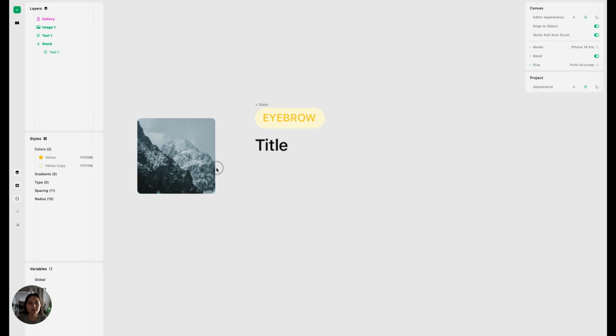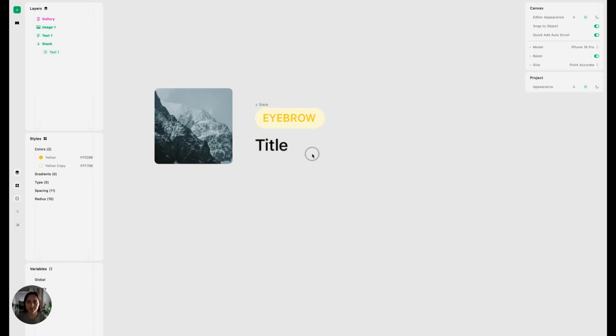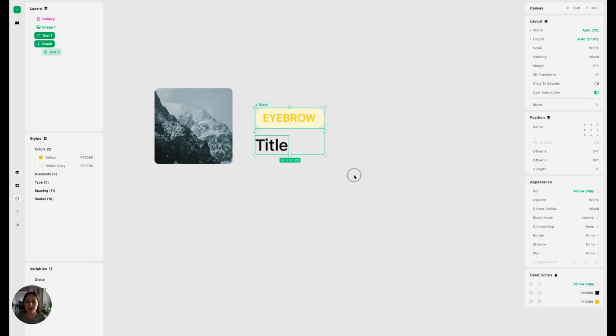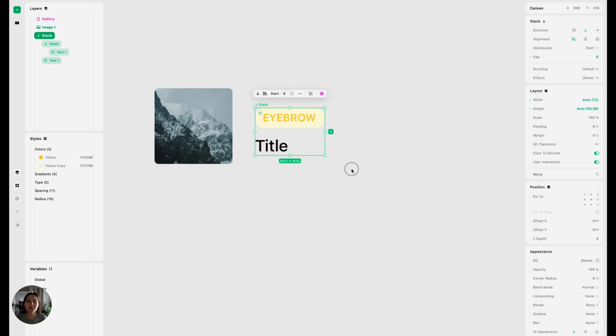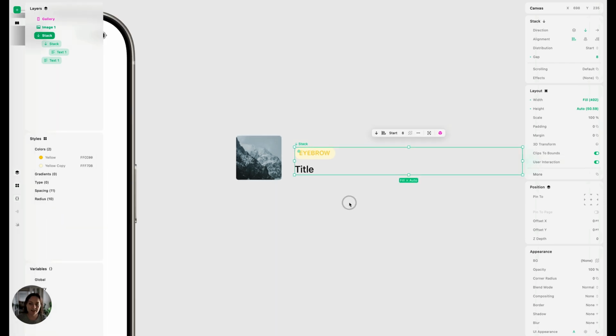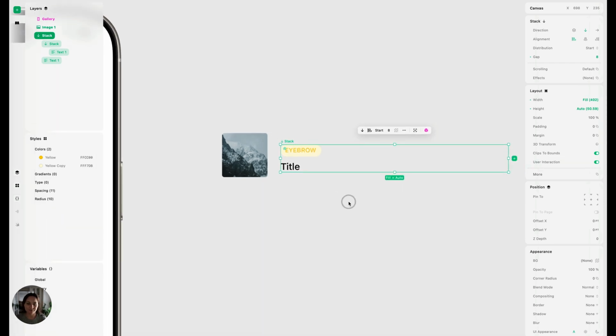And in Play, everything is done structurally, but when I group things from the canvas, Play knows that they're placed on top of one another. So when I group these together, using again Command G, it knows we're gonna group them in a vertical stack. I could obviously change this to be a horizontal stack and they'd be next to one another, but I want it to be a vertical stack here. Then I am going to set the width of this to be fill. It's gonna fill any unused space in its parent. So, I do this now, it's gonna fill to be the same size as my device.